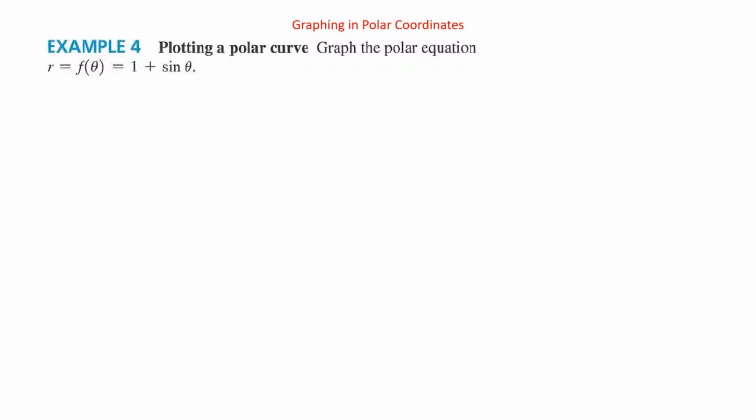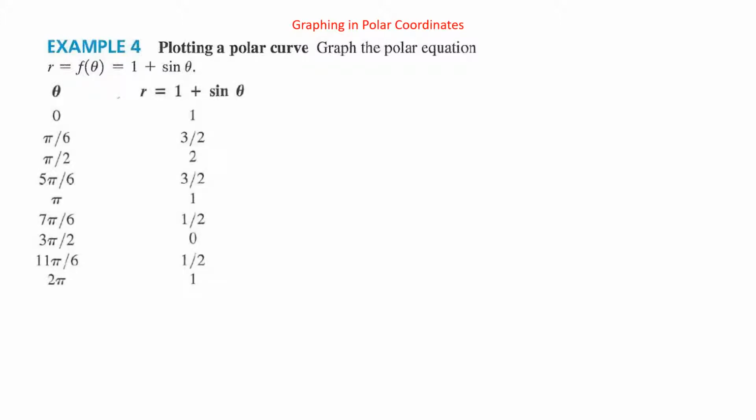Plugging in points, I would not necessarily use all the points on the unit circle. I would use the ones that we can find easily, like the ones that end up being 1/2 as opposed to root 2 over 2 or root 3 over 2. And so those would be the pi over 6s. If we plug in 0, sine of 0 is 0, plus 1 is 1. Plug in pi over 6, sine of pi over 6 is 1/2, plus 1 is 3/2. Plug in pi over 2, it's 1, plus 1 to get 2, then it starts going down, 3/2, 1, etc. You can plug it in and see those values.